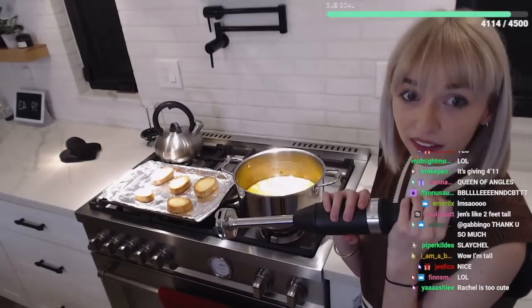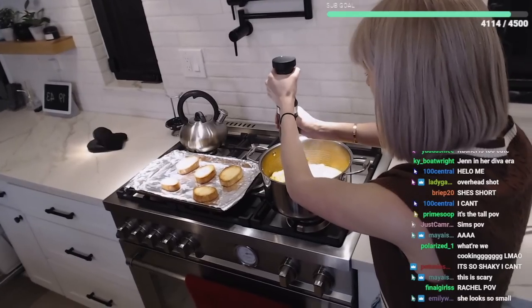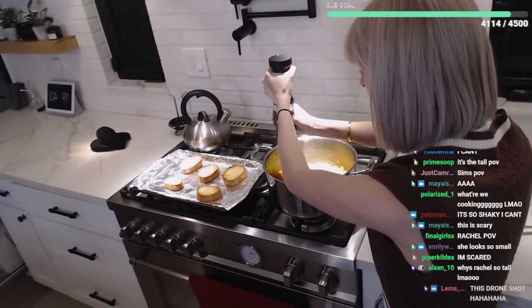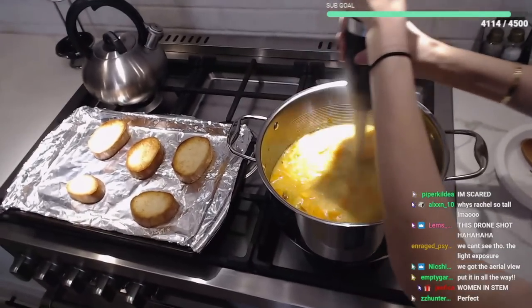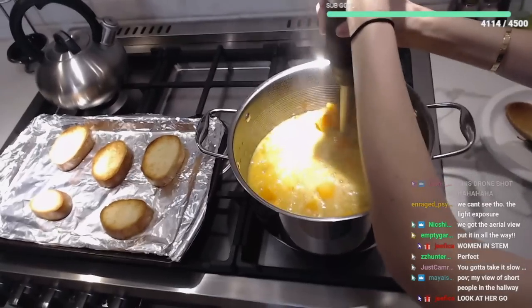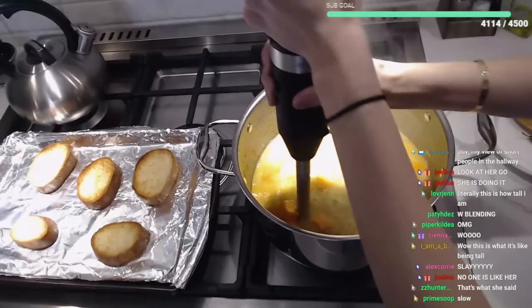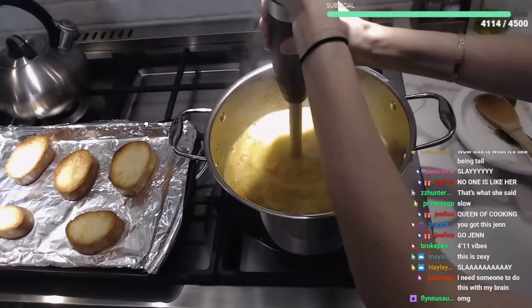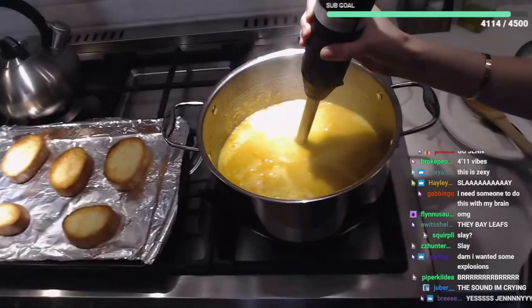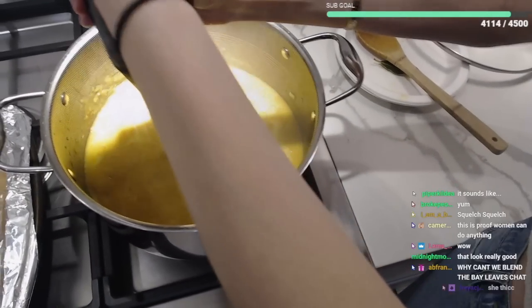Wait, hold on. It's like the mannequin challenge. Do I put it in and then? Yeah, put it in first. Don't turn the thing on first. It's fine. It's not gonna explode. This is legit wet squash. Oh! Did it splash? I feel like I gotta get chunks and go down on them.